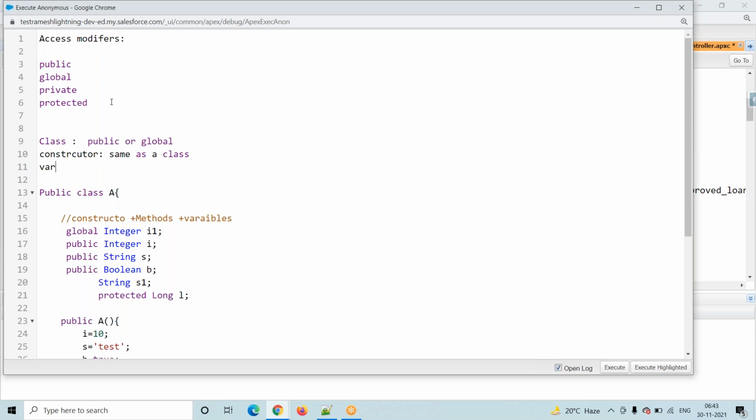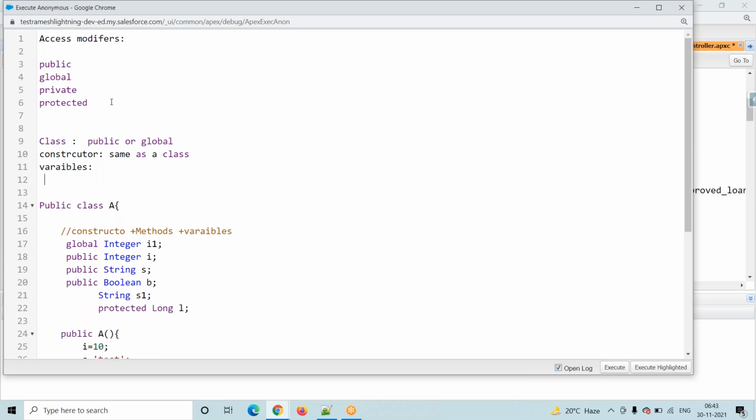Now coming to variables, suppose we do not use any access modifier, then the system will take it as private.